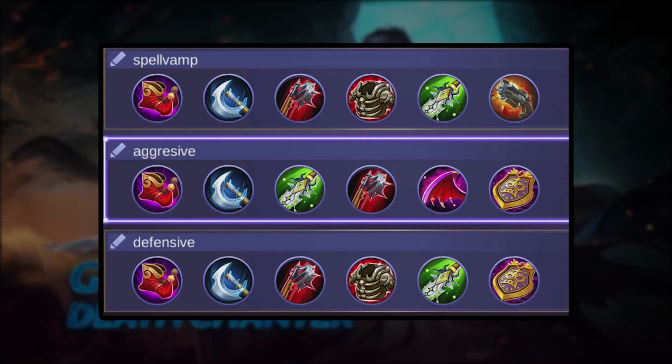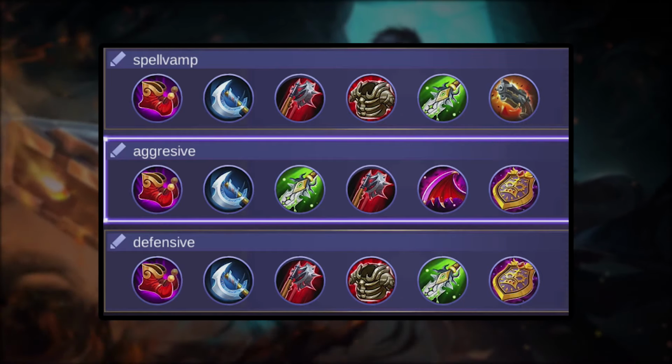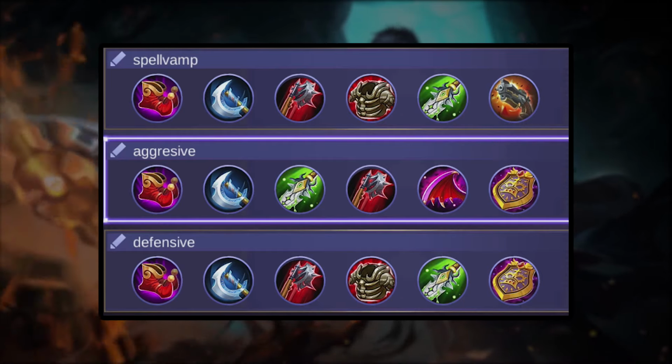The most important item that you should get right away is Berserker Fury, because this item will make your critical damage deal 40% more damage, which is a great synergy with his first skill and his ultimate.